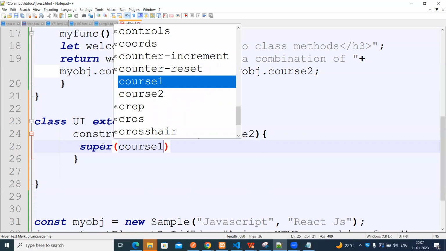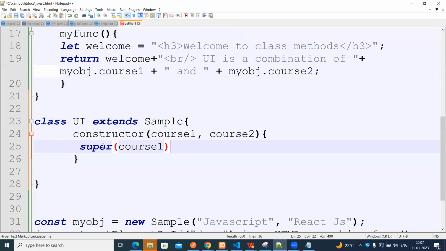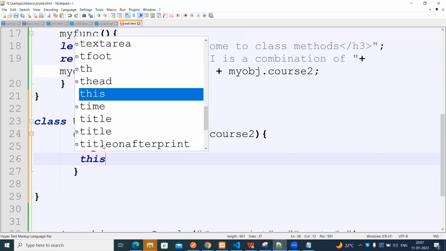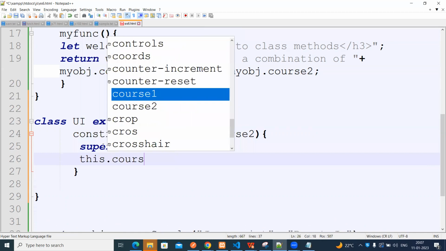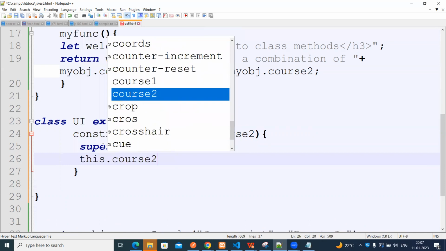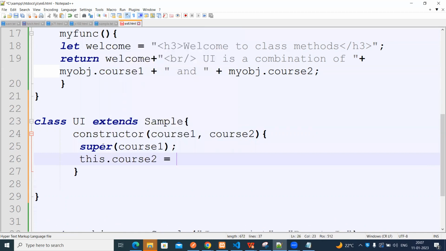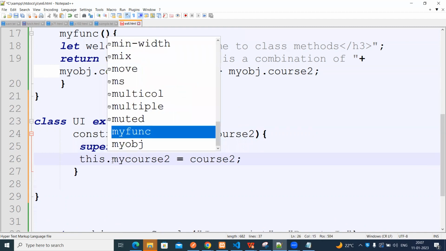Any of them we can use, not a problem. Then this dot course 2 equal to course 2. This dot, then I'm using my course.